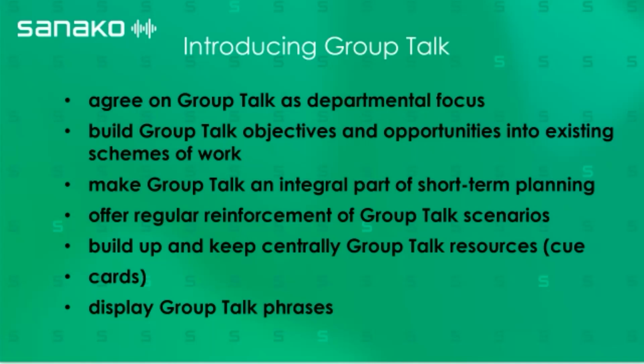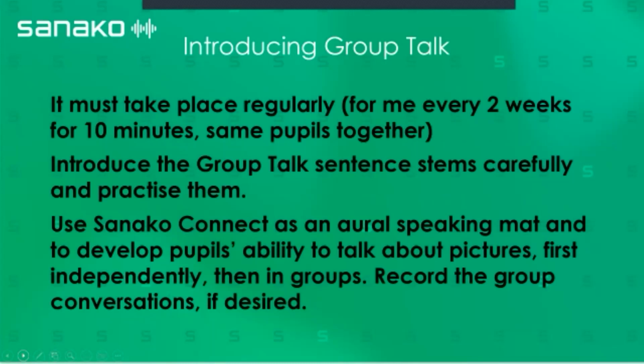So you'd want to have pictures that are going to elicit both positive and negative opinions, and you can build up and keep these resources centrally. And it's a good idea to display some as well in the classroom as a reminder, the main phrases of the particular stages that you're teaching. Ideally, it would take place, I would say, no longer than every 2 weeks, around 10 minutes, but obviously going to build that up over time. You're going to have to spend some time introducing these sentence stems carefully and practicing them. Students aren't going to get them straight away.